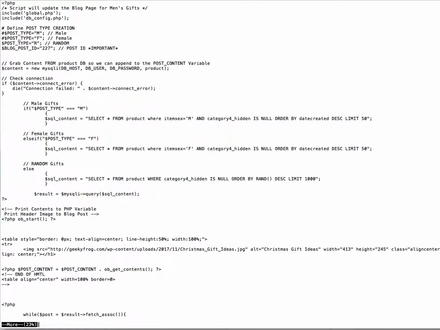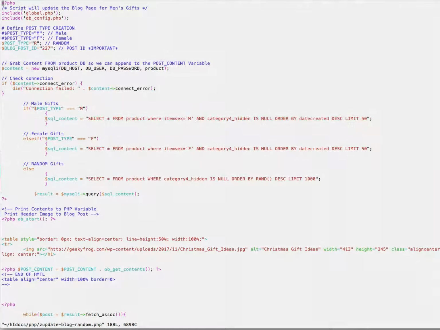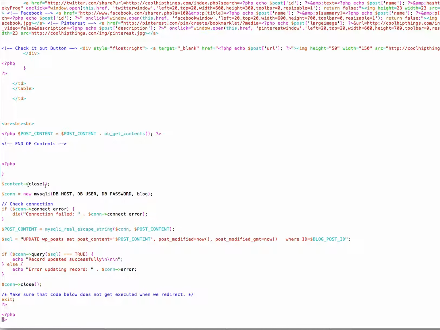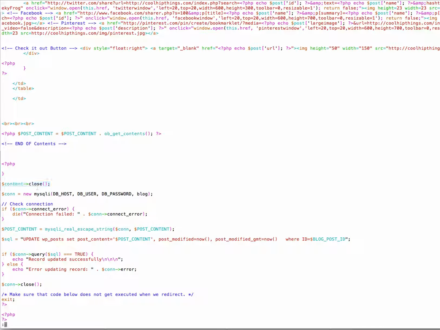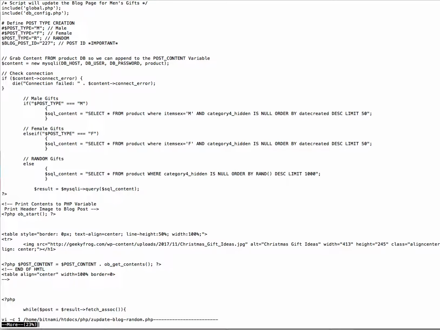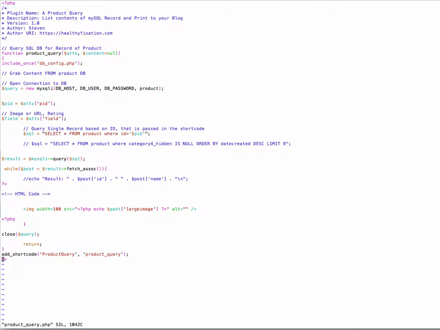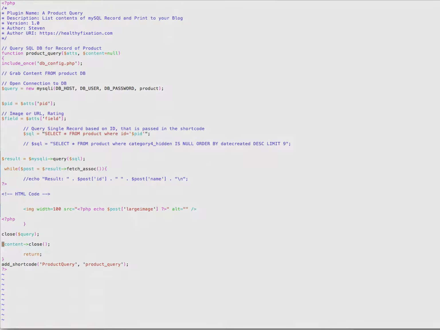Okay, let's go near the bottom. Okay, so this is what we actually wanted to close. $query, that's what we wanted, right? Okay, not quite close enough, not even close. It's more of a pull statement, so we want $query equals to close. Otherwise, that's not going to work. Okay.